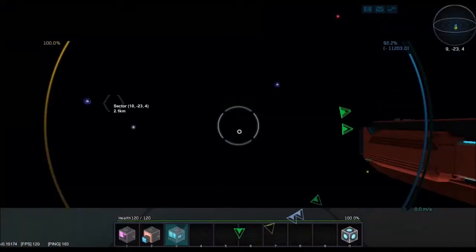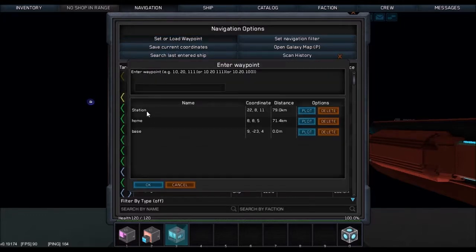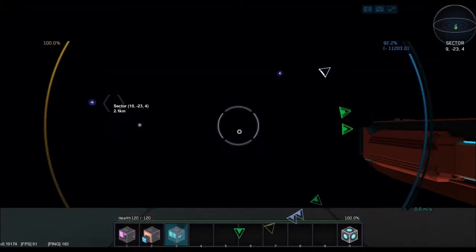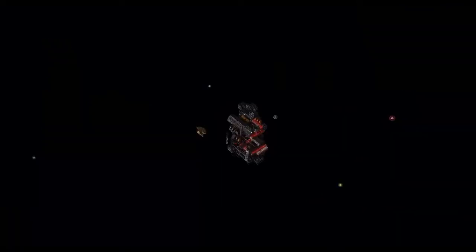Okay, so I made it back to my base, my original base. I'm at the first base. Some red fusion right there, and we are going to load up that, and we're going to jump right over there. It's not right over there. It's actually a long ways. And there she is. And we're going to take her apart.